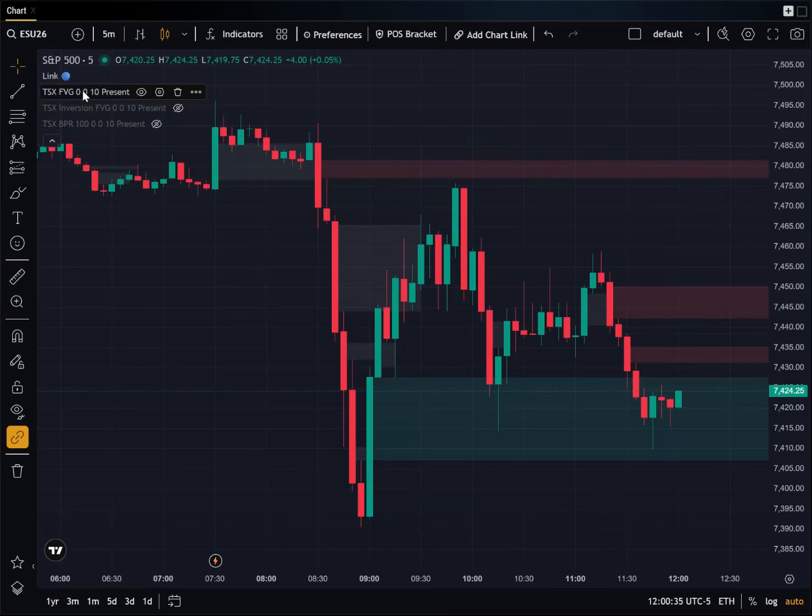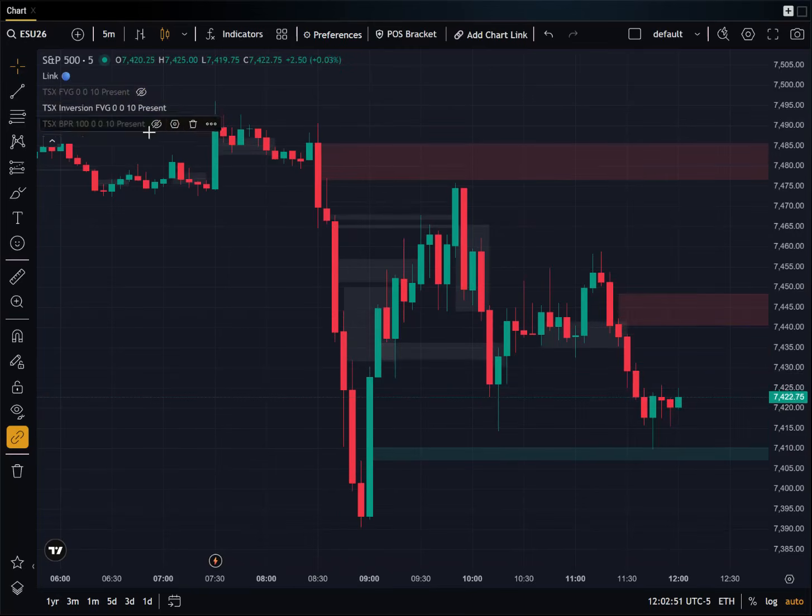This indicator plots gaps in a 3-candle series when there is a space between the high of one candle and the low of another, creating a gap between 2 different price levels. A gap down is when the high of the first candle back does not reach the low of the third candle back. A gap up is when the low of the first candle back does not reach the high of the third candle back. The TopstepX Inversion Fair Value Gap indicator plots the gaps that are continuations of the original fair value gaps should a trader wish to take a position opposite the original gap.